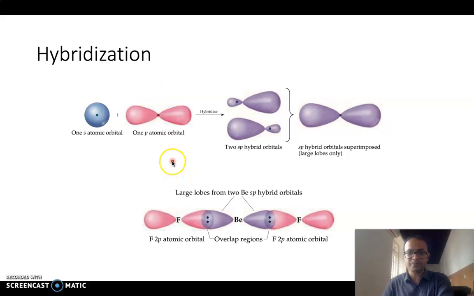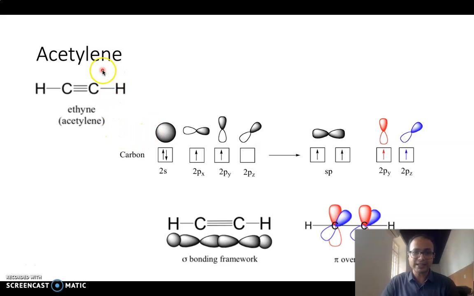So this is a very important breakthrough in understanding the structure of the BeF2 molecule. Moving on further, let us look at another example of sp hybridization. This is the example of acetylene, which is basically your ethyne molecule. In the ethyne molecule you have a triple bond present, so there is one sigma bond and two pi bonds between the two carbon atoms. If you are asked how many sigma bonds are present in this whole molecule, there are 3 sigma bonds. How many pi bonds? There are 2 pi bonds present in the ethyne molecule.